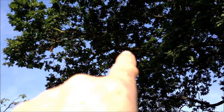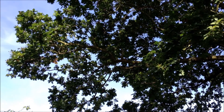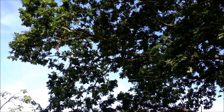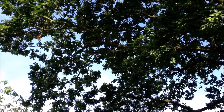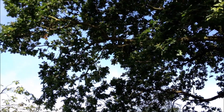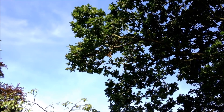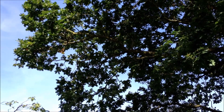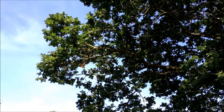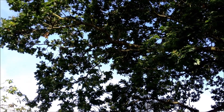That branch there that we identified — a natural pruning point for that branch would be around that branch junction there. Can you see the branch junction where there's three coming out? The thickest middle one, the one that kinks up — that's the place to take that back to. Although, that's a bad example because I think that branch would leave the low branch that we're actually going to have to take out to equalize the crown lift, so we might leave that in for this time. So look — that's the end, it comes back to a Y-shaped fork on the sixth growth phase change, and then the next one back is the fifth growth phase change.